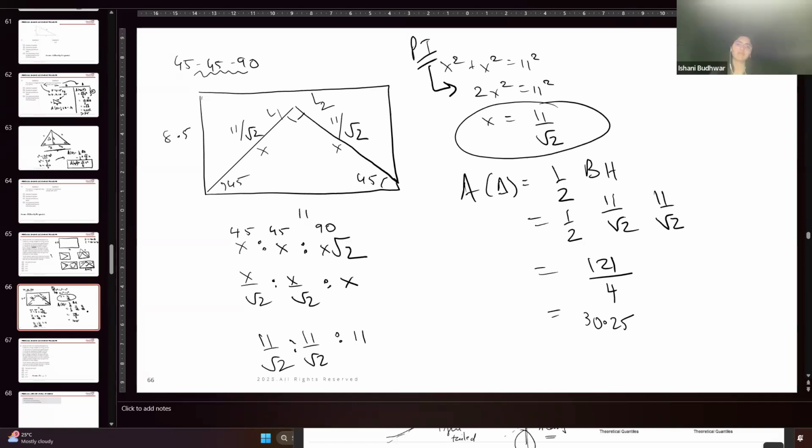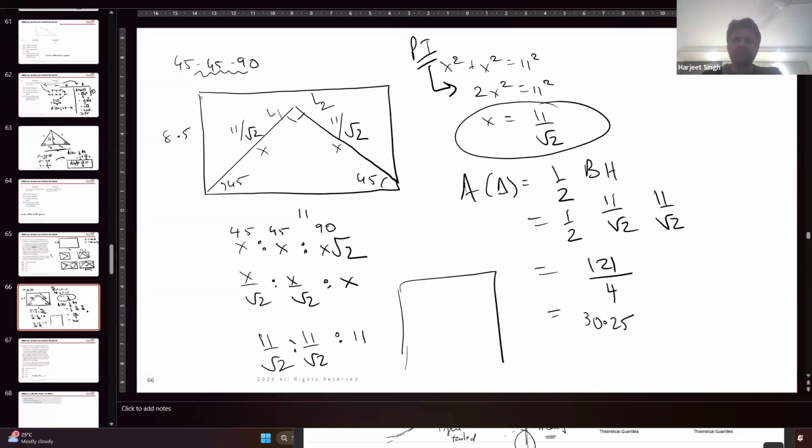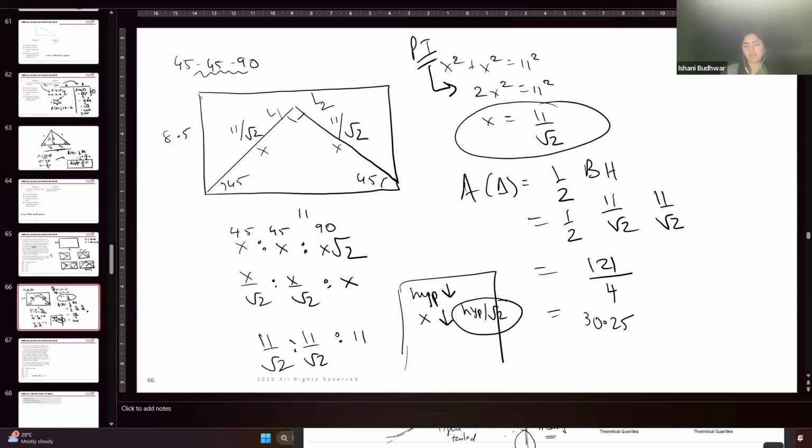Got it? So can I also say that this makes logical sense? Why did we choose 11? Because if the hypotenuse is lower, can I say the side is also lower? Because side is nothing but hypotenuse by root 2. And hence, if hypotenuse is lower, side is lower, that means area is also lower. And hence, to maximize the area, we take the maximum or the largest hypotenuse, which is 11 instead of 8.5, which is why we have taken 11 as the hypotenuse here.